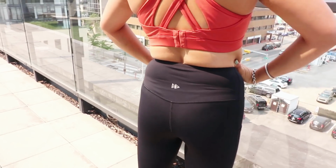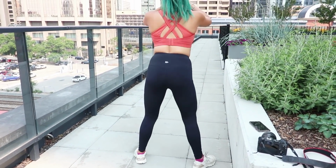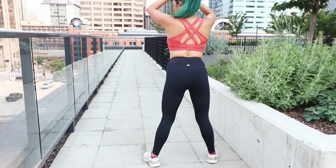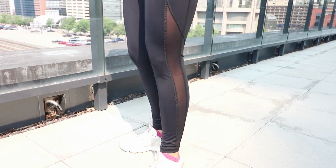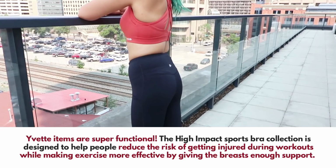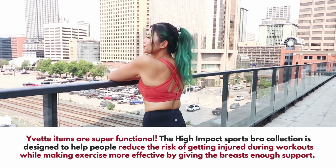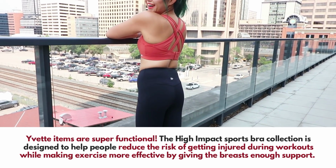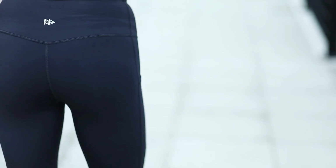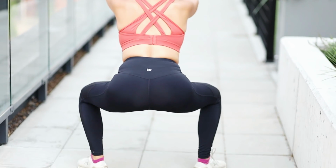Another thing I love about Yvette Sports is that their stuff is so affordable, okay? So especially for the quality. So the quality is pretty much comparable to other expensive brands, but it is so much more affordable, which is another reason why it's so great. And not only are their products super affordable, but they're also super highly functional. Their high impact sports bra collection is designed basically to prevent injuries when you're working out, and also really great for when you're running. I always wear their sports bras when I'm running, and you know, it just protects the ladies, if you know what I mean, okay? So they're also designed for, you know, people with bigger chests as well. So if you have a bigger chest, definitely check them out. I don't have a big chest, but you know, it works for me too, okay?